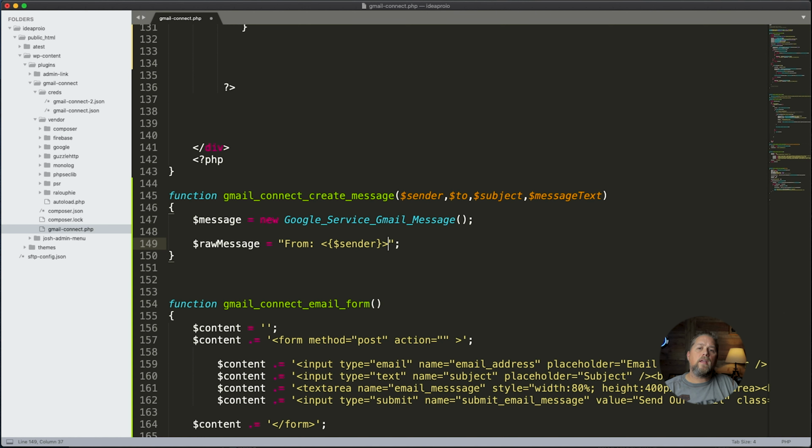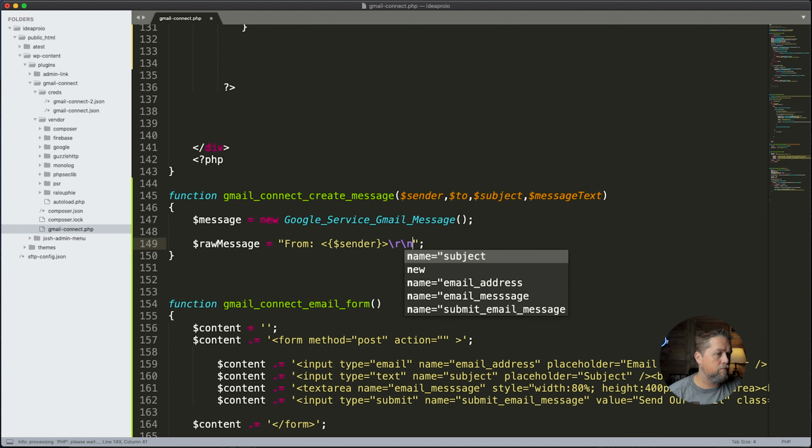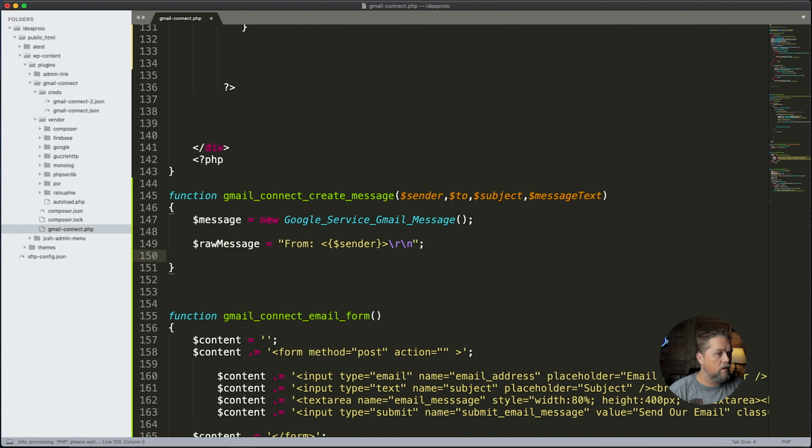Each piece of this message we need to break to a new line, and sometimes even 2 new lines. So we want to separate each one into its own new line, and the way we do that is a \r and a \n. That's return new line basically.